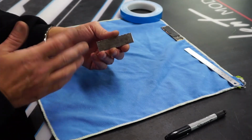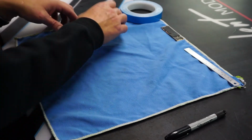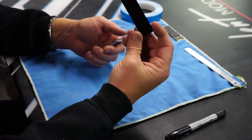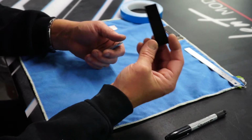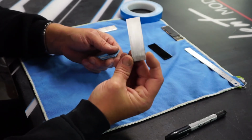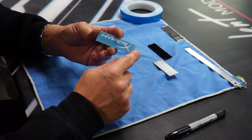And this is where you can get creative, because you can do pretty much anything you want to this. I've already gone ahead and done a few, including one for our build, but you can paint it. This is going to be black for our build because we don't want the drive to stand out. So this will keep it covered up, but still looking good. You can sand it and just leave it with a brushed aluminum finish, which is really nice, especially if you've got matching parts. You can get creative with some vinyl and logo the cover.